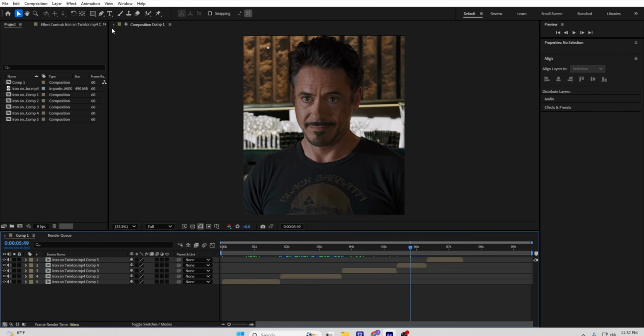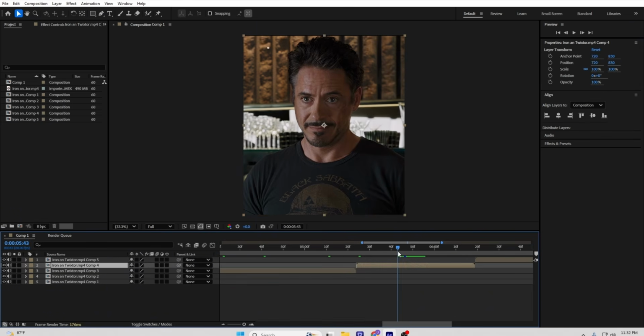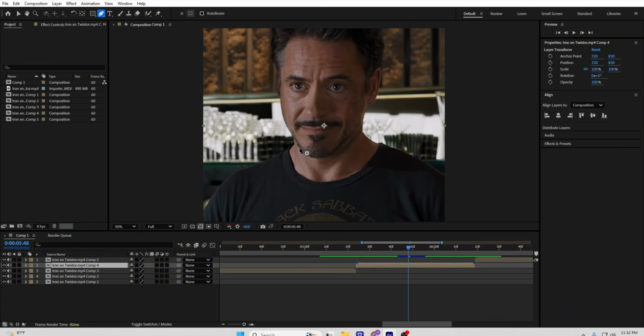Here's the Iron Man. Firstly, go to the pen tool and click on the clip you want to add the mask to. The pen tool can also be opened by pressing G on your keyboard. Once you click there, zoom in onto your clip and follow what I did. Create the mask layer around the Iron Man. I will show you.